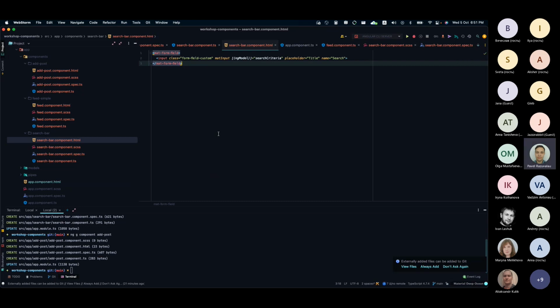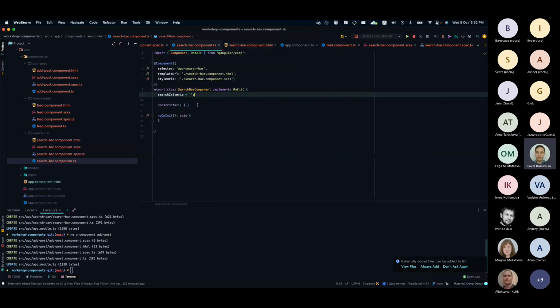To inform that something has been changed, there are two ways. First, we could use event binding to listen to every input. And we definitely need to call something.